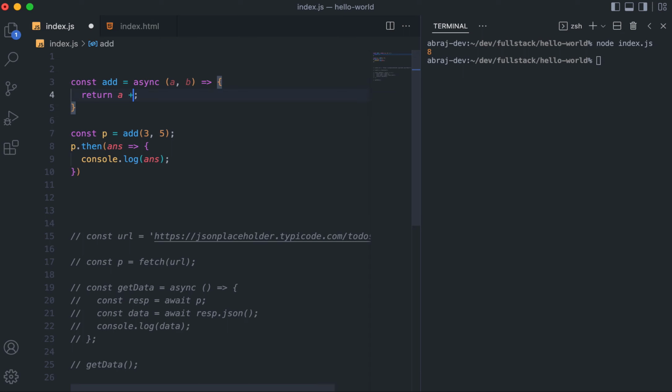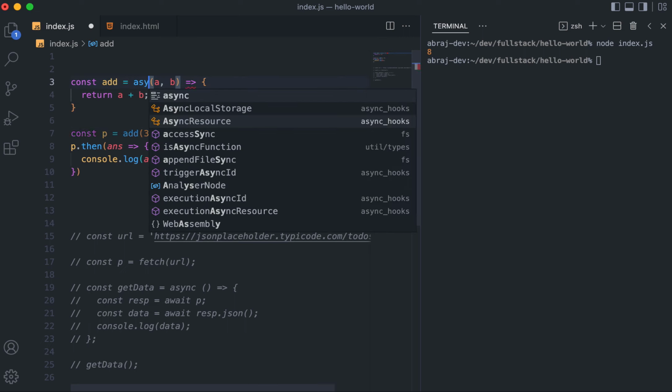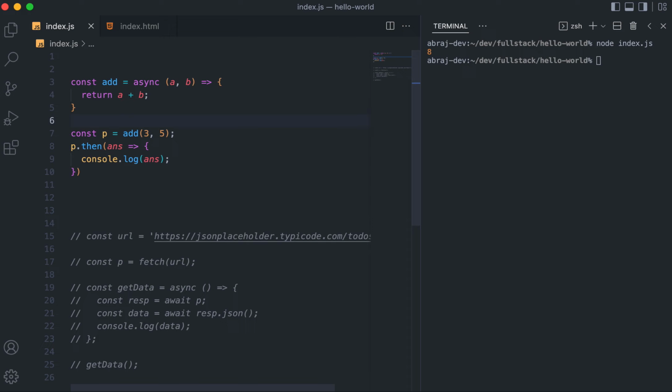Otherwise, for simplicity, let's see a plus b only. Now it becomes asynchronous, which means that what if earlier something like this was there, and then I printed. So let's take an example. We saw an example with then, right? Let's try an example with async await, because async we already used here. But let's say here also, rather than then, let's use await.